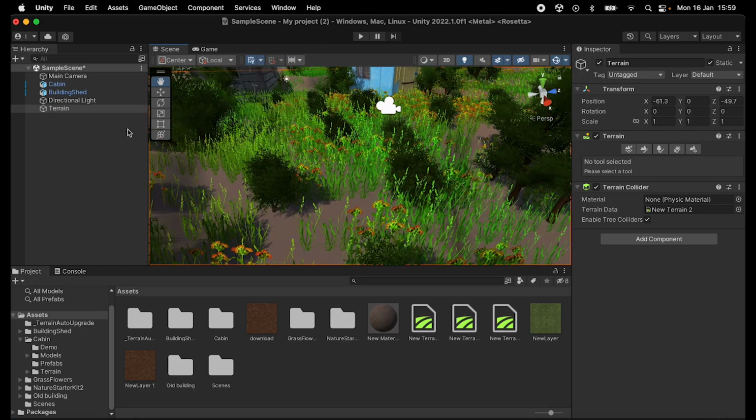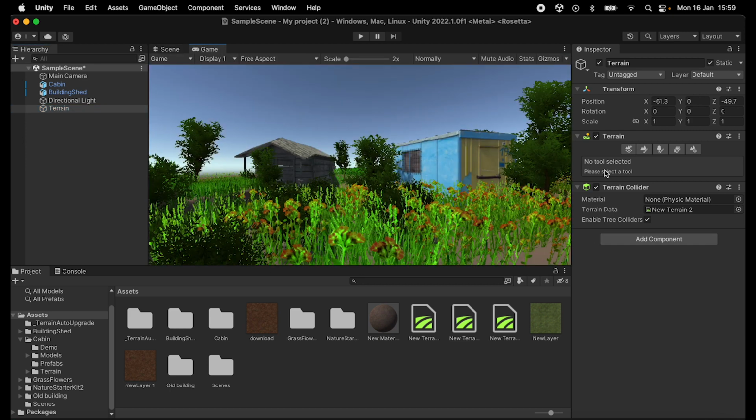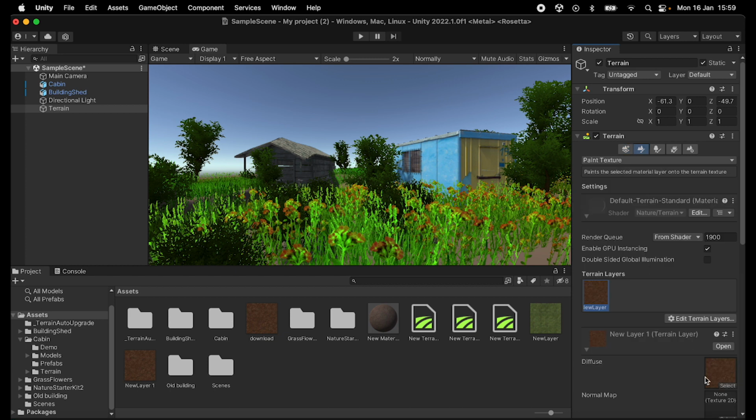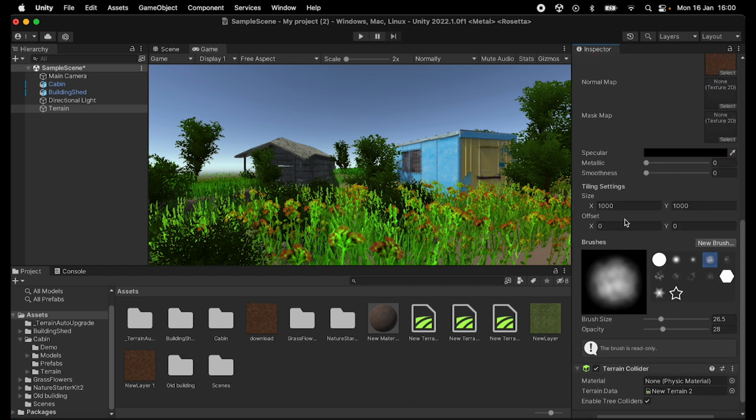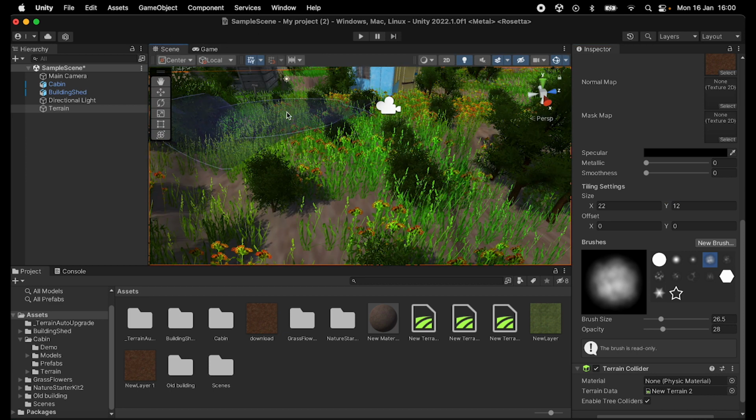It's not really showing it on this one. Let's go back to our game view there. How's that looking? It's got a bit more definition, but it's still not great, is it?